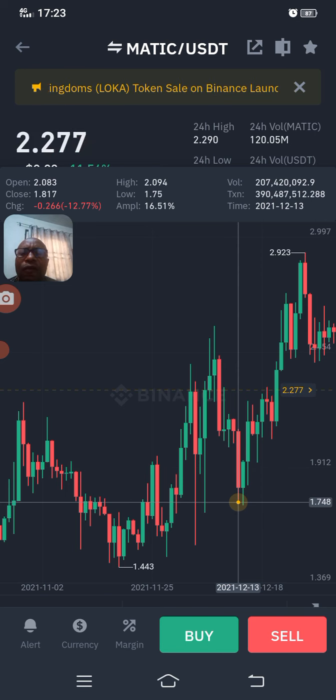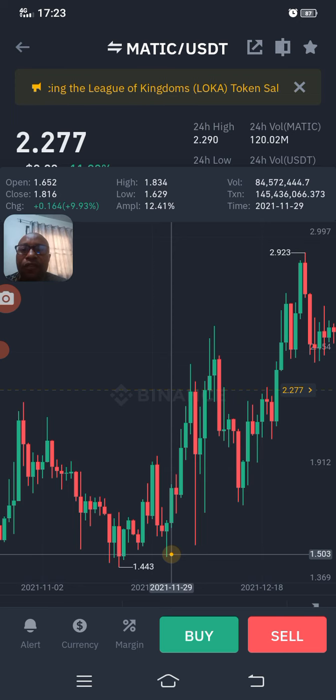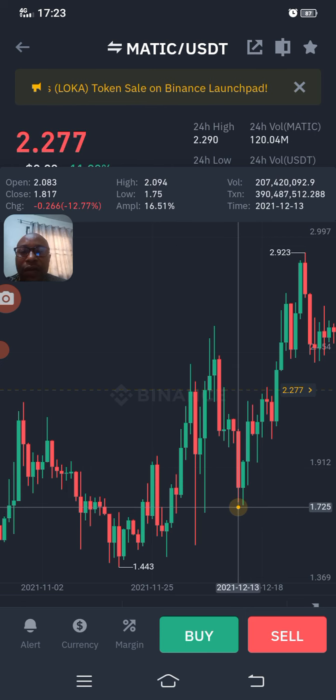That is the reason why when it has created a new high, make sure that you are anticipating a sell, because people who bought all the way from this place have made enough profit, and they will sell and wait again for price to come down. The market will continue to do the same thing over and over again. It doesn't change. The only thing is, do you understand how this price action works?